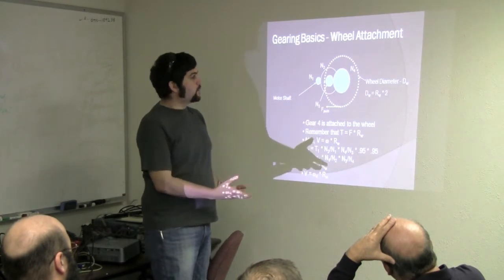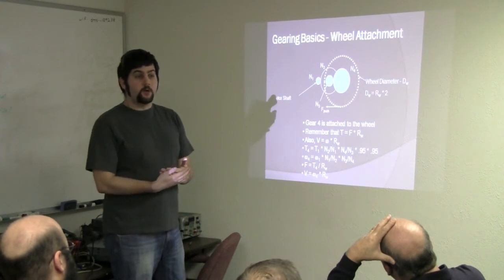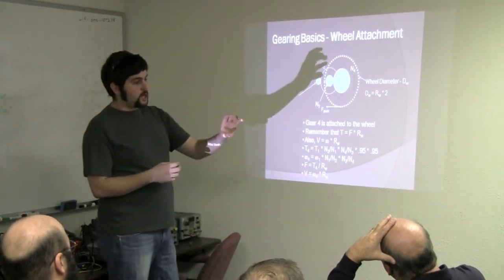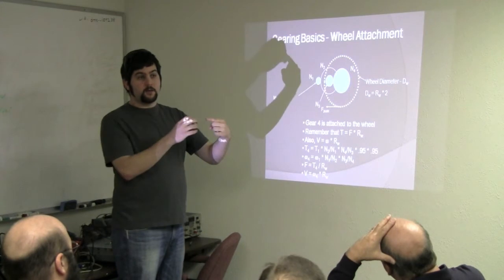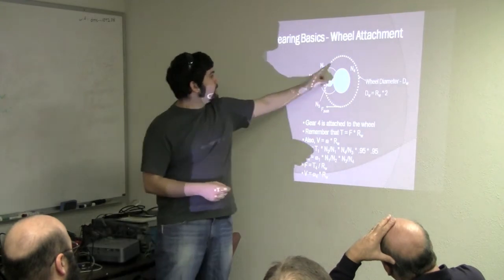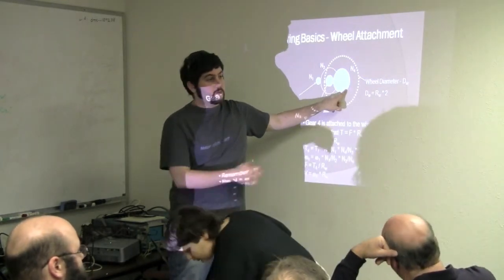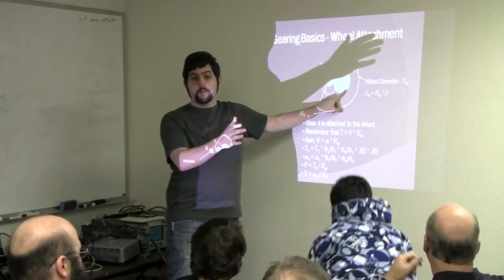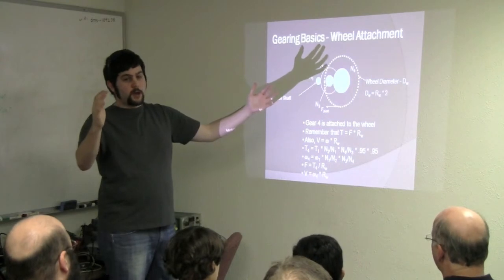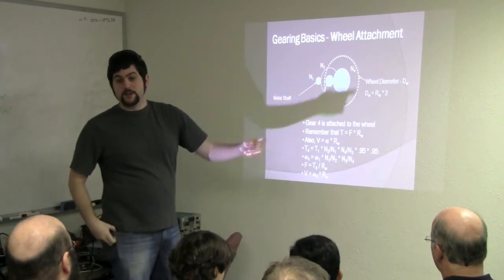Now, there is one consideration with this as far as a wheel goes. Ultimately, in drivetrain, it's all about how fast you're actually going to go. You have to think of your wheel as a gear, because the change in diameter between the output shaft and the wheel will affect your speed. The circumference is what you're actually looking at to determine your speed. You have the RPM, which is always going to be the same, but your actual movement, how fast it's going to move, will depend on your wheel. If you go really big on a wheel, you're essentially gearing up by going larger, and you're scrapping a lot of the work you've just done getting it down to low speed.